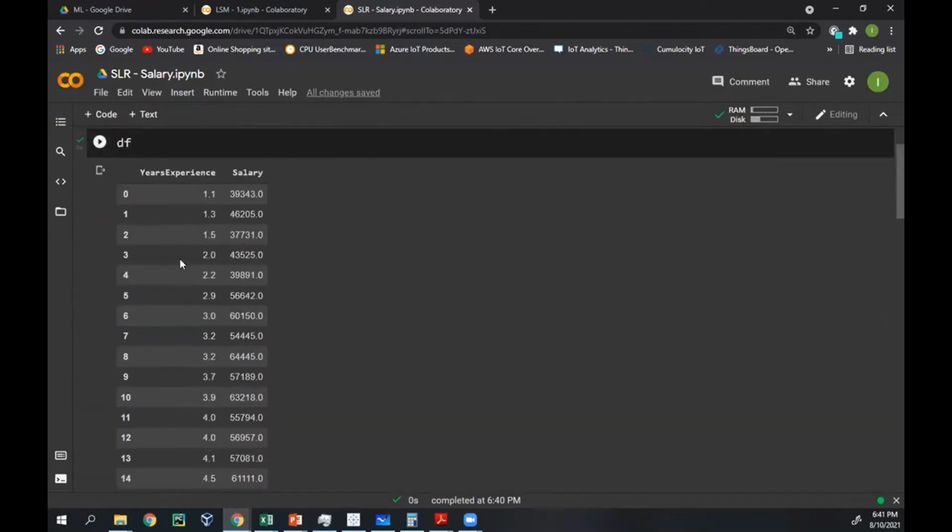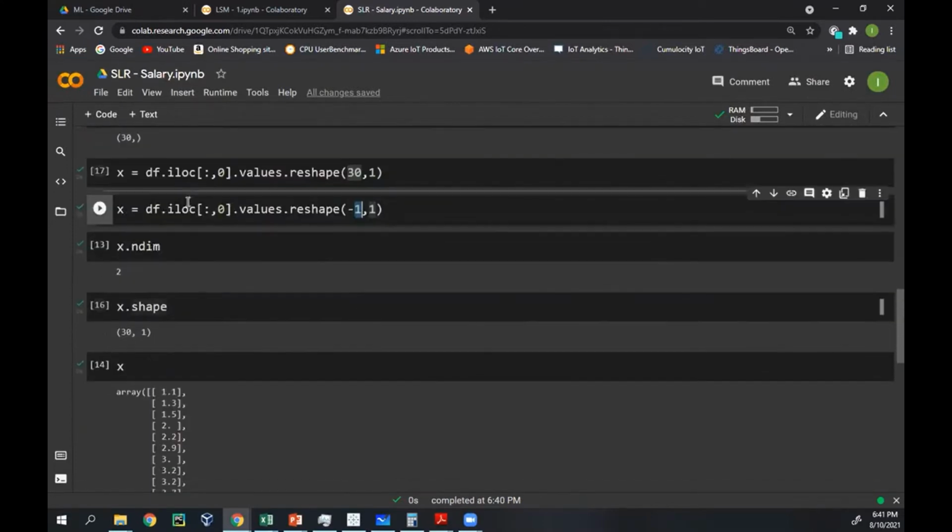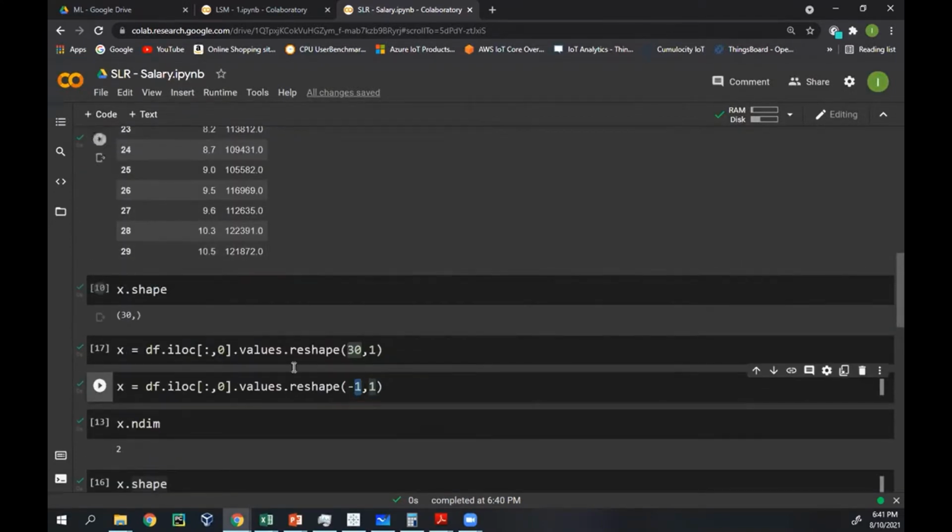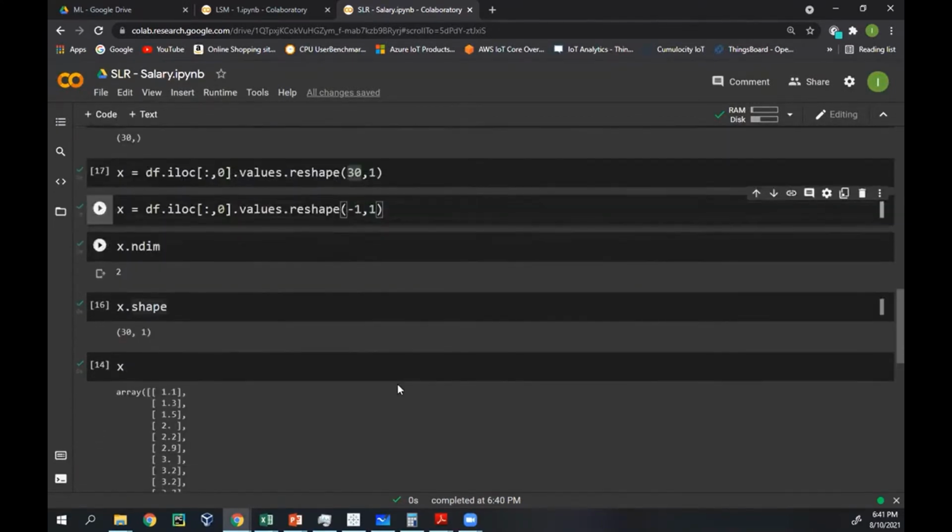So if you want to call out your index or call out your value, either you can call it by forward indexing. That is 0 is this one. And you can also go with reverse indexing. So that is why I've given -1, 1. Okay. So don't get confused with this.